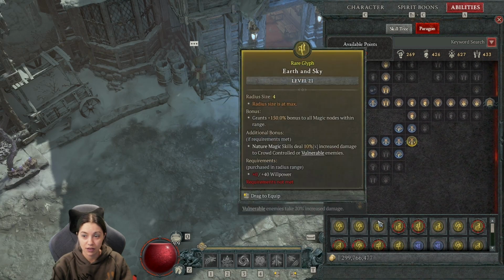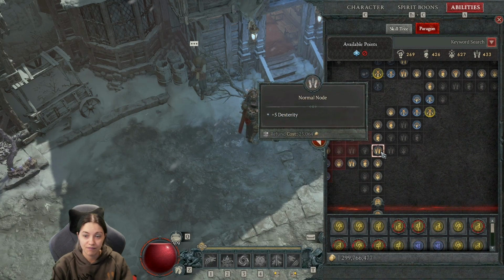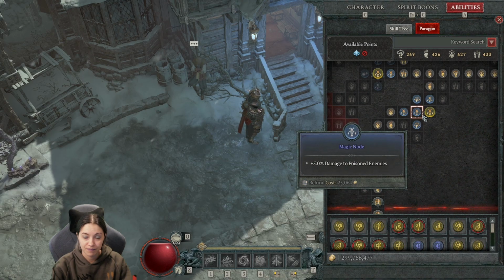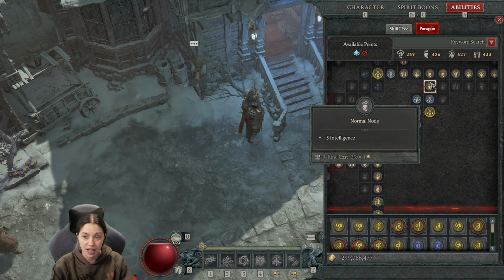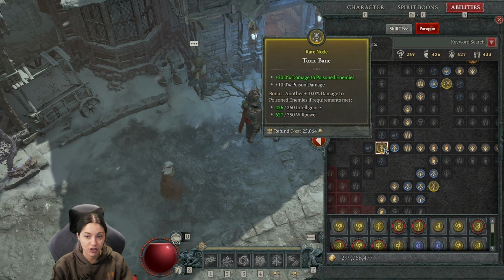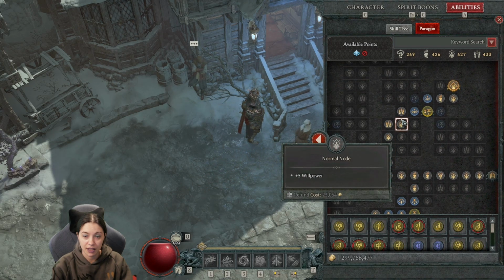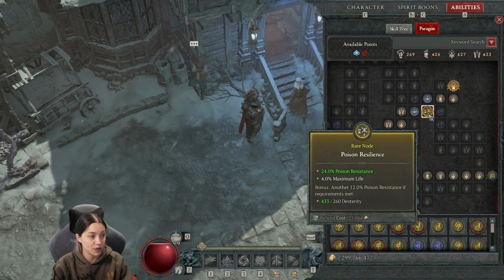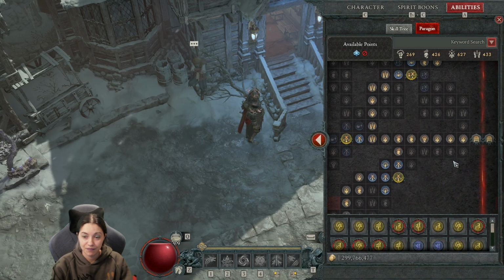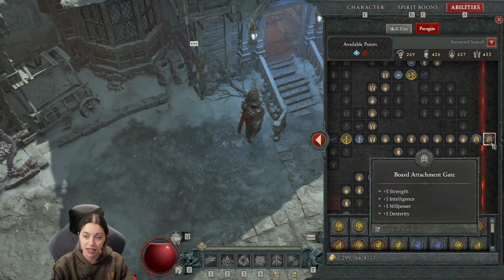Then we're going to take a look here. Oh, sorry. So once you're back into this section, up, up, up, over, up, across, across, grab all the blues. Grab Overturn, go up, up, up. Across, across, across, across. Make sure that you grab Toxic Bane. Then we're going to go up, up, up, up. Here, here, this way, this way. Poison Resilience. Up, across, across. Make sure that you grab the Heightened Malice. Then once we get back here, it's across, across, across. Here, here, here. Into the next board.